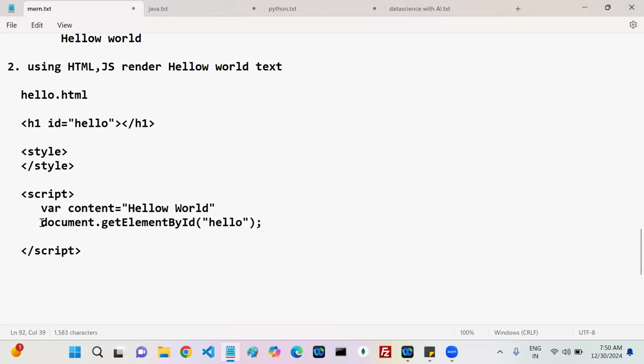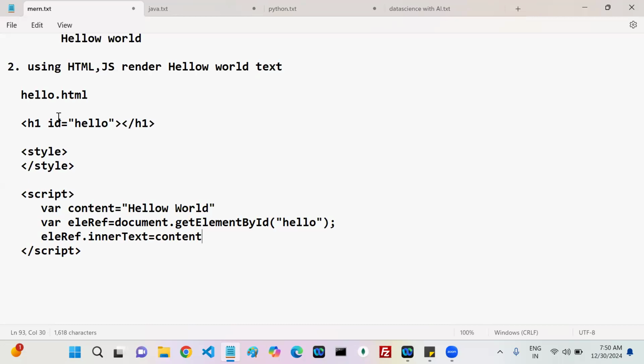Once you have the element, you can store that element in one variable. Once you have the element reference, I want to render the content. Element reference dot innerText equals the content you want to place, like this content. That's it. This is the way using JavaScript I can render my hello world content inside this.